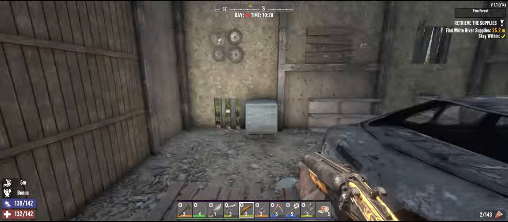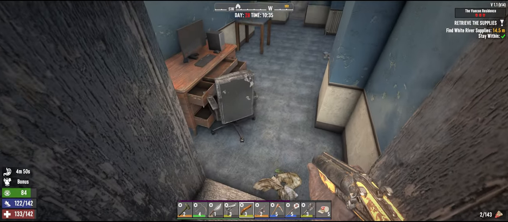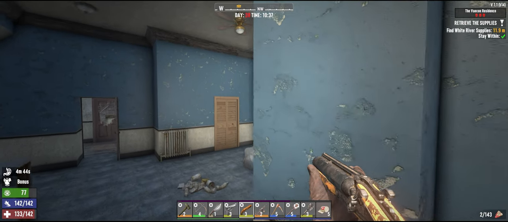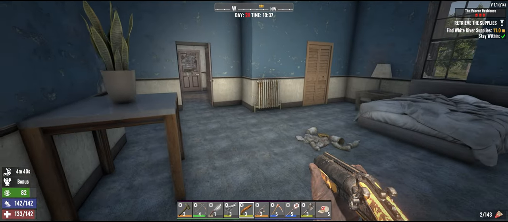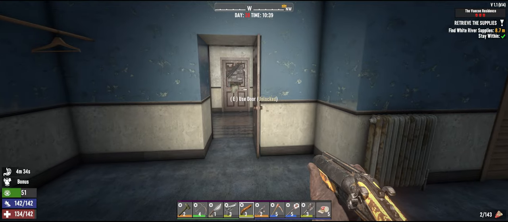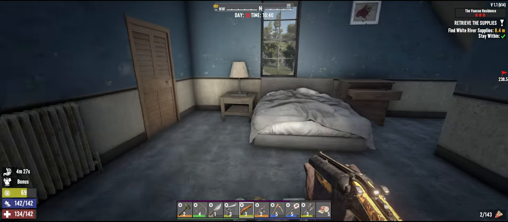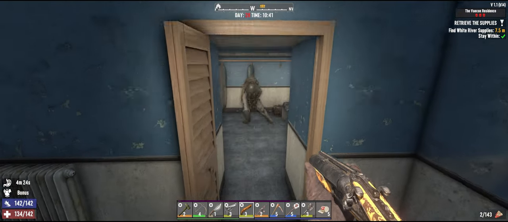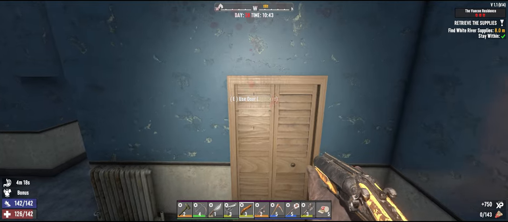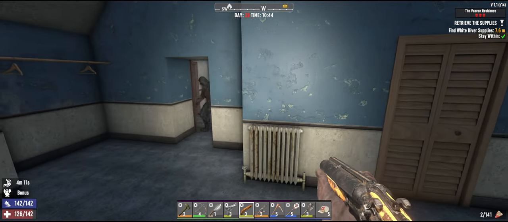Oh, none of this reset. Okay, I guess this is kind of a little standalone POI. Possible zombie in that closet, or around that corner. I'd like to close this door if we can. Hit the door. Oh shit.